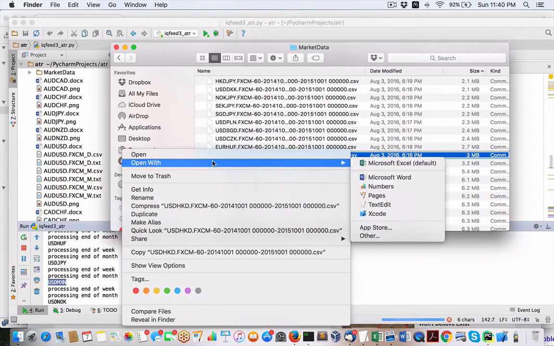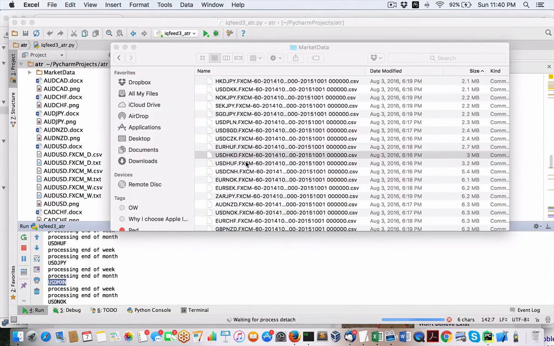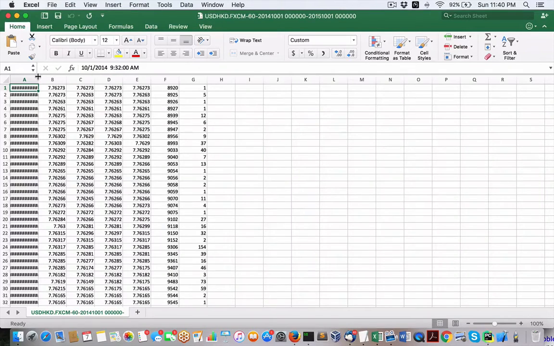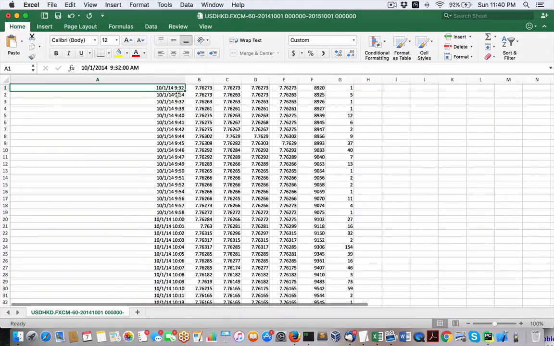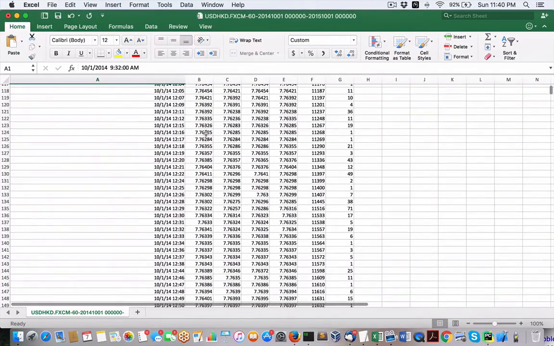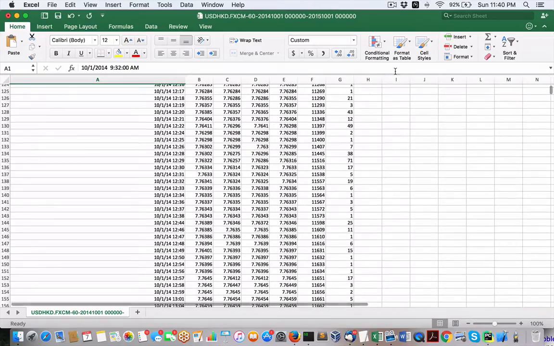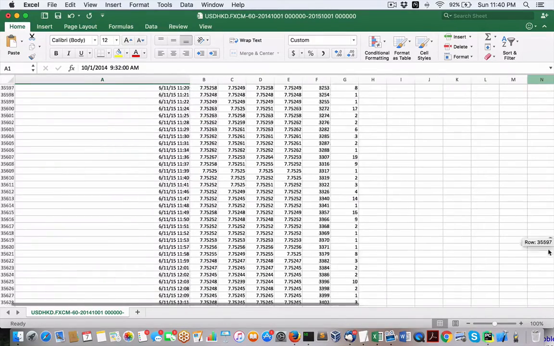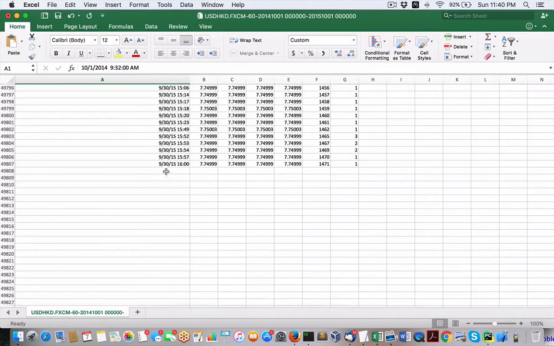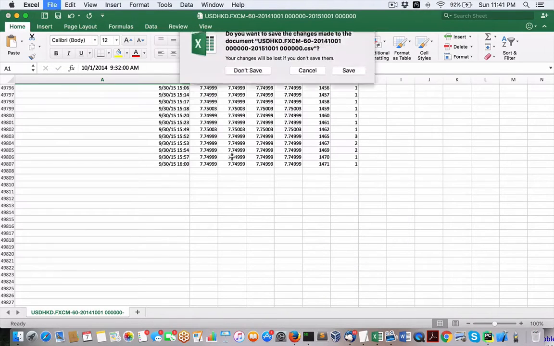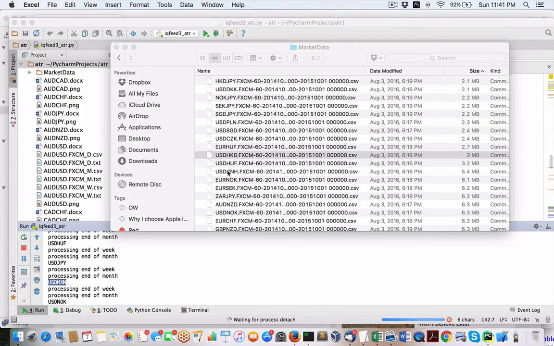Okay, so we're looking at the US dollar, Hong Kong dollar. You can see it's October 2014. It starts at 9:32, opening trading day, going all the way down to September 30th, 2015, the end of trading day at 16 o'clock. Cool. So that's what that data is.